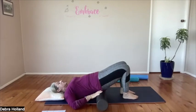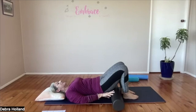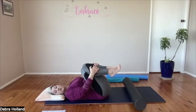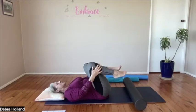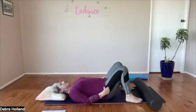So that's all we're going to do. Just roll the roller forward gently. Let your back come out nice and slowly. And just bring your knees in for a second. And just give your spine a moment to relax. And then we're going to take the feet down one at a time.